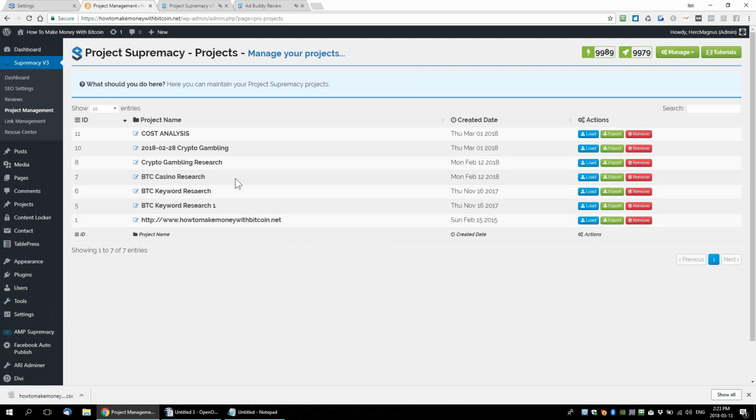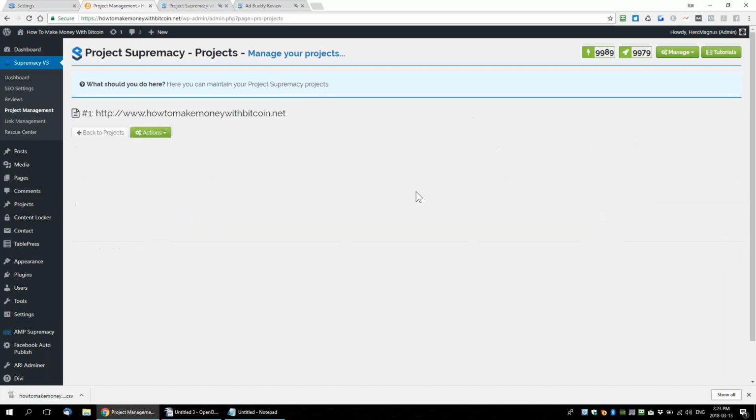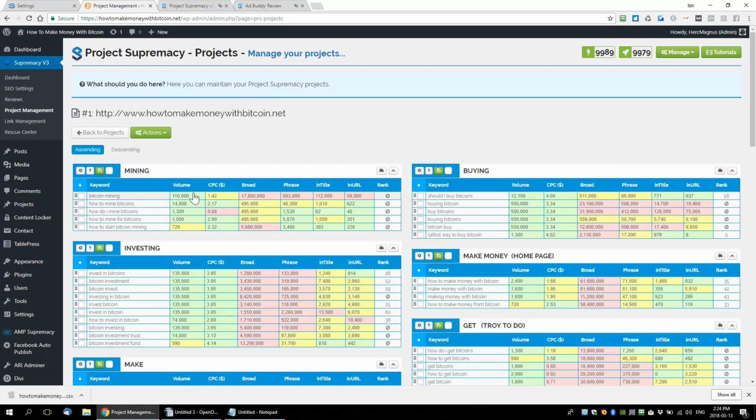You should watch the how do I do keyword research video, because when I do keyword research, I actually import a whole bunch of keywords at first, and I can see the volumes. But I'm going to load this one just to show you. You're talking about this volume column. That's how I know. This is data straight from Google. And it's still an approximation. It's not exact, okay? Just always remember that. These are always guidelines, not exact sciences. But this data is from Google. Google's saying approximately 110,000 people over the last year have been searching for the keyword Bitcoin mining.